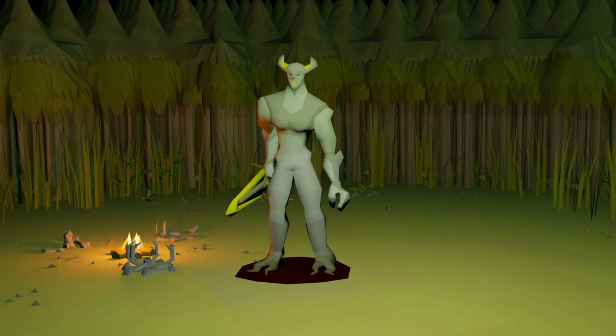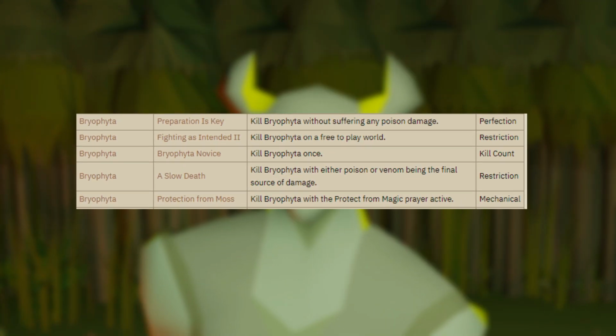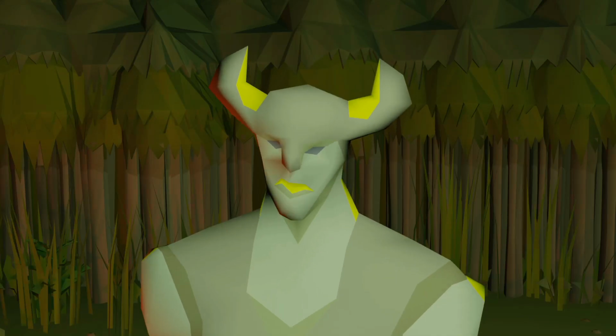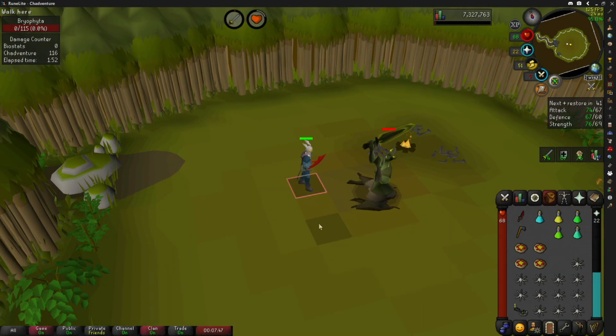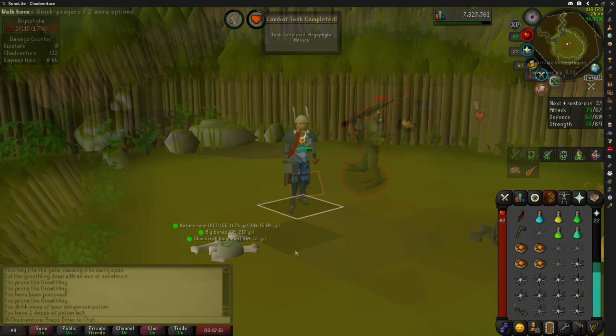And what better way could I achieve this than through the Moss Giant boss, Bryophyta. I was spoon-fed enough keys that I actually should be able to finish the easy combat achievements for this boss, so let's go redeem ourselves. First kill coming in, which should be a combat achievement in itself. Excellent.